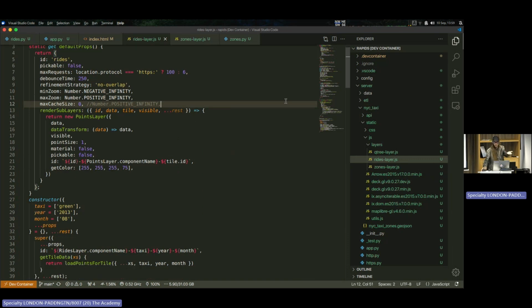So here's where I started thinking about the billion points problem. If we're sitting here with a billion points on the back end, and we don't want to send all billion points to the front end, we do what Kyle was talking about, where we essentially do tiling on the back end, and we do some filtering step beforehand, and then we use something like the tile layer here to load that data dynamically and in pieces.